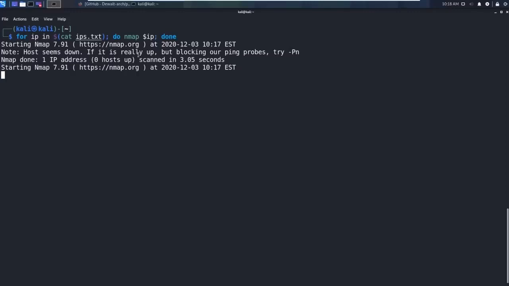So think about this. Hopefully this gets your wheels spinning on what you can do to really start scripting some of this stuff out. And this is gonna be the first time you get your hands dirty with scripting. We're gonna go on again with this, and we're gonna get more advanced as we go. But this should be a good introductory lesson to you on how we can build a simple tool and automate a lot of this process fairly easily with just a little bit of command line syntax. So we're gonna go ahead and move on to the next section, and I will see you over there.